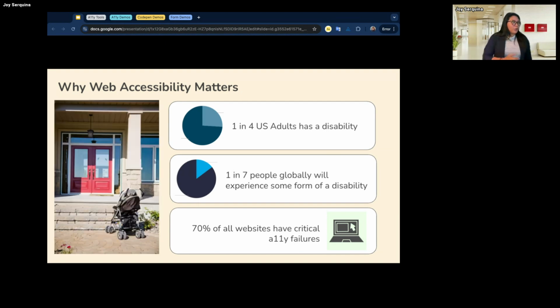So I'd like you to imagine a storefront here. It looks like there's a set of stairs with a stroller in front. Just looking at it, it doesn't look like there are any other options for getting up into the storefront. You can imagine that your website is the equivalent of these public spaces or stores, and just like public spaces should be accessible, your website should be accessible as well. It's unfortunate how high that statistic is. So I'm trying to educate more people so we can better that statistic overall.